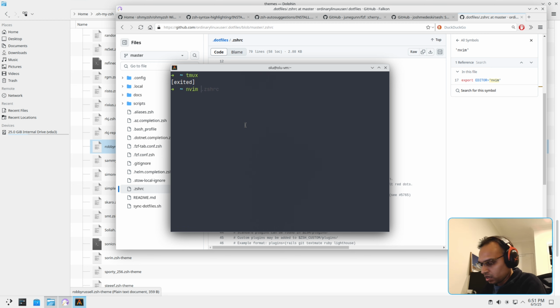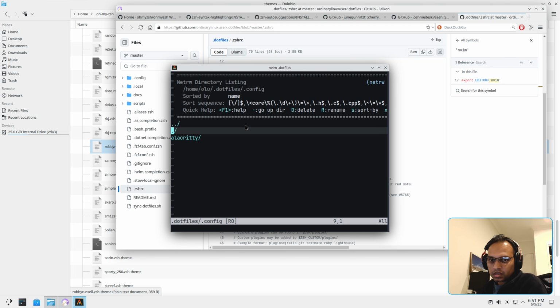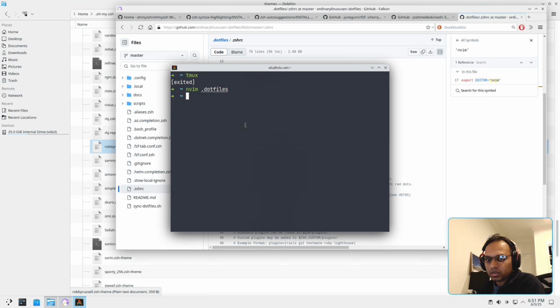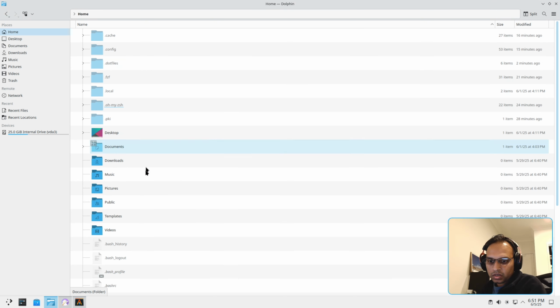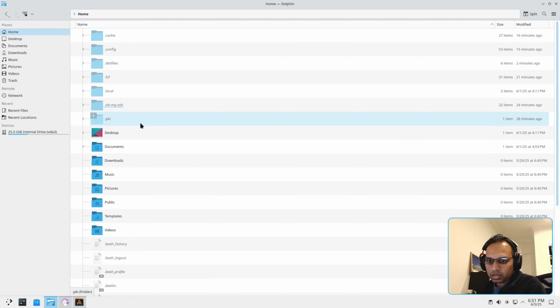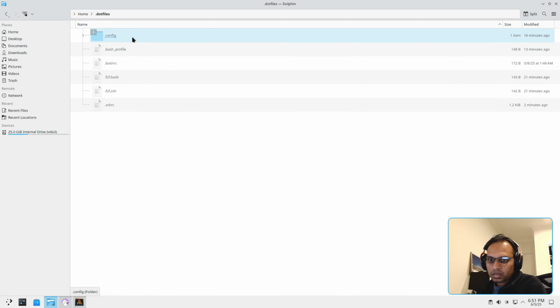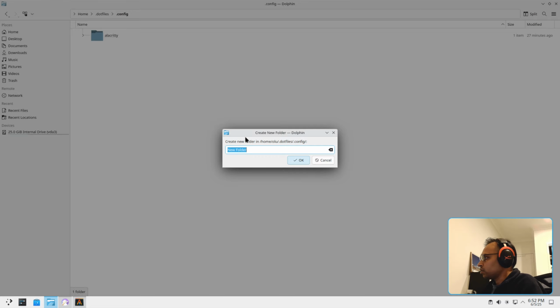So what I can do is go to the dotfiles, go to config. Sorry, I'm not too used to netrw. Where are my dotfiles here? Go to config. Let's create a new folder called tmux.